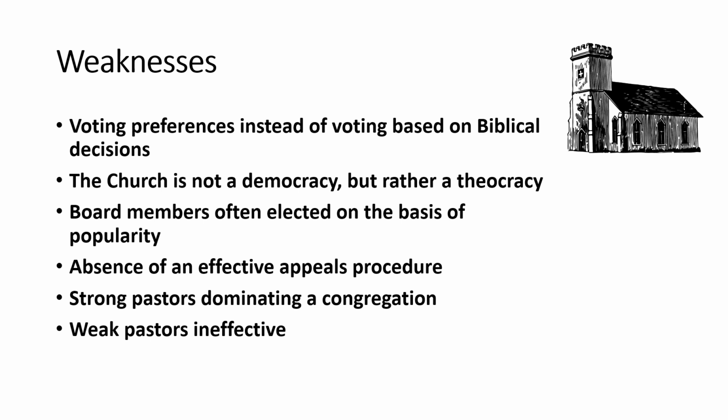The representatives on a board may be elected on the basis of popularity rather than their calling or ability to serve the needs of the body. This fosters selfish, political maneuvering and factions within the church. Many congregational governed churches lack an effective appeals procedure in case of doctrinal or financial disputes or problems with pastoral relations. This may result in strong pastors dominating their congregation, or weak pastors ineffectively managing their flock.